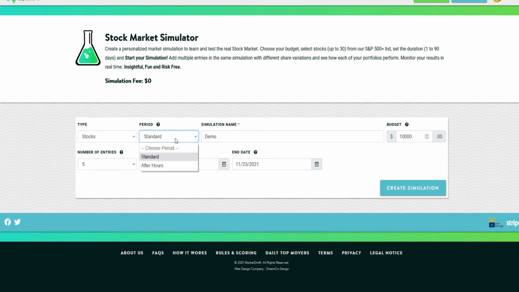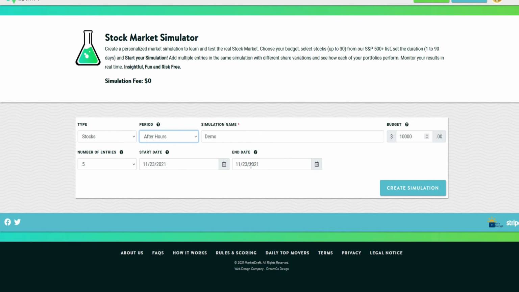Now, the next period that we could choose for stocks is after hours. Now, after hours with the same start and end time dates, this means that the contest itself will start when the market closes on the 23rd. And it will run the after hours duration throughout the 23rd and into the 24th. That means with an end date as the 23rd, this simulation will conclude when the market opens on the 24th.